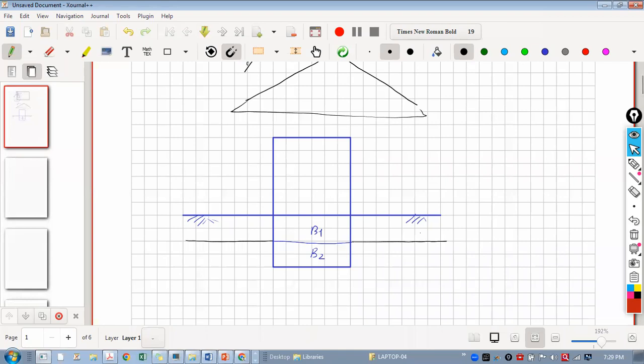So if we have a water table underground, then this water will exert pressure on this retaining wall, right? So that's why water table data is very much important. There will be soil pressure like this, because soil is from here to here. It will exert pressure on the retaining wall, and there will be additional water pressure like this. And that's why we want water table data.